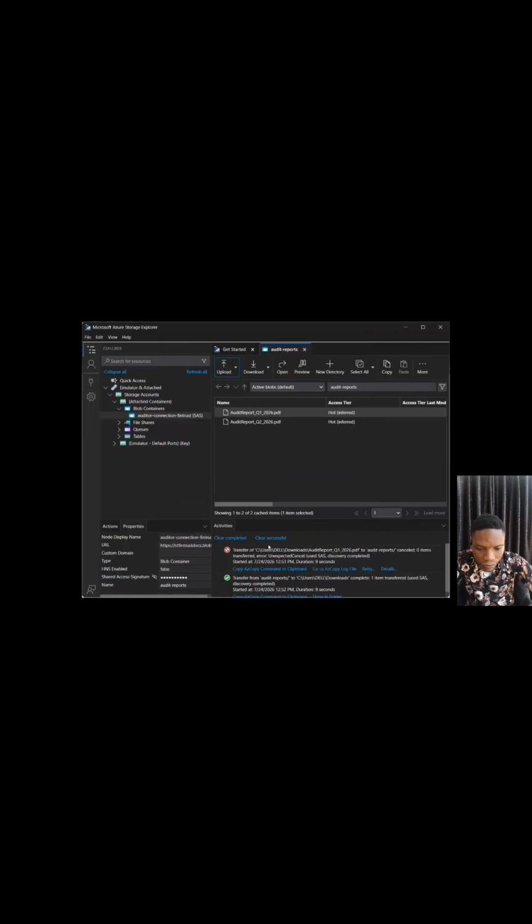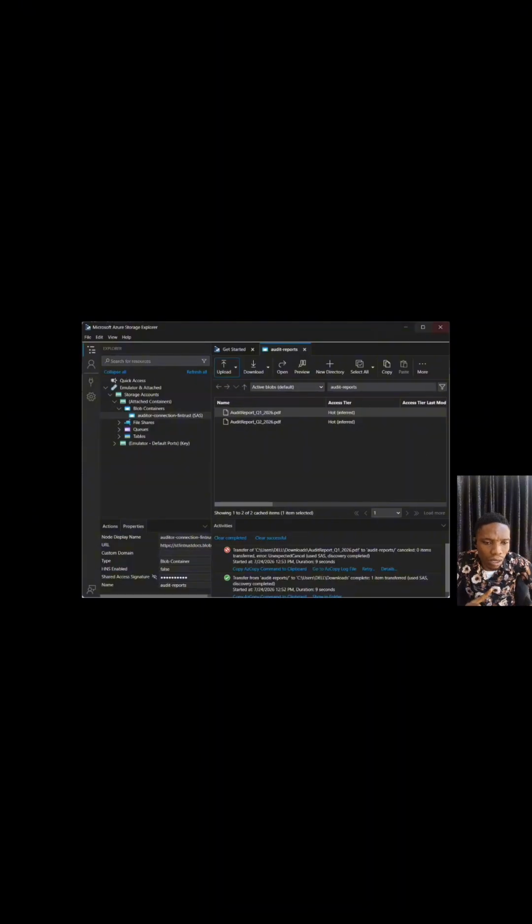All right. You see transfer error, unexpected error. Unexpected cancel. So this was interrupted because there's no permission given to the auditor to upload a document to that. Okay, so that's that. Now we've confirmed that this works.